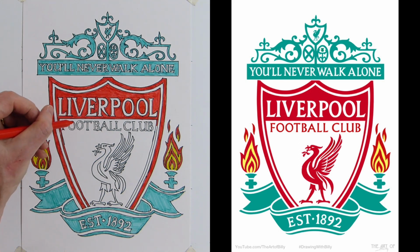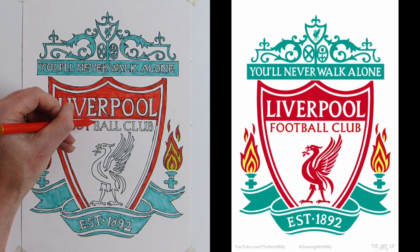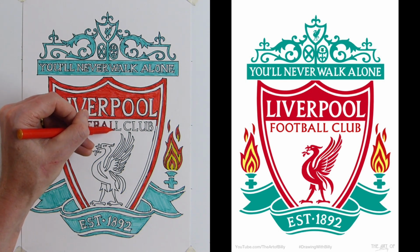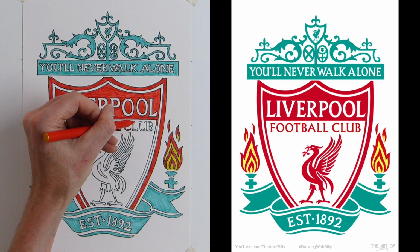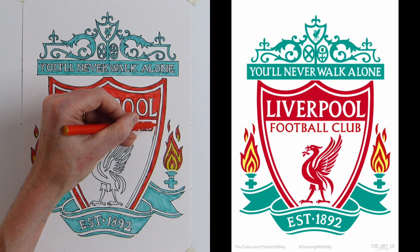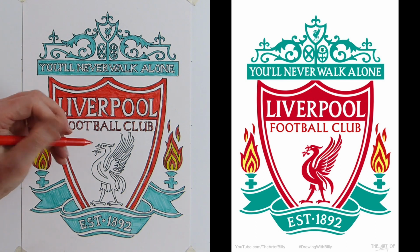So nice and simply, F, the red in the O, the second O for football, soccer for all of you lovely folks in the USA. I wonder if there's any other countries that call it soccer. I know Europe calls it football. There's the C, the L, serif on the U, the curve down the back. There's the B. Now we go down the edge on this stripe, on the inner shield.